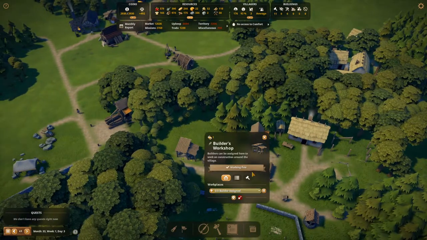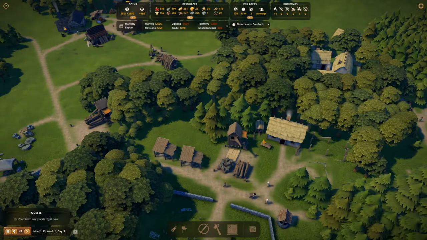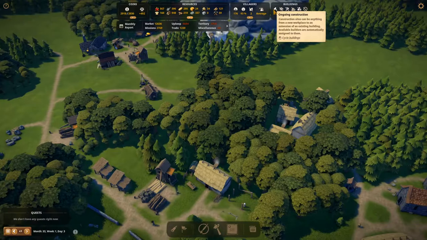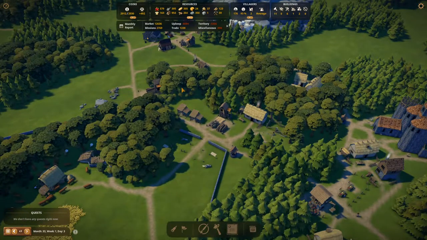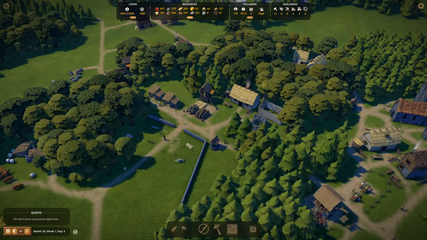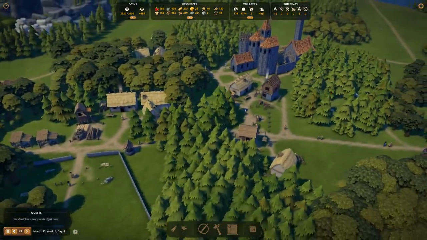I know I've been building a lot of builder workshops, but the good thing about the builder workshop is that we can remove them if we need to. We can actually use the employees, the builders, for other things if we need them. Right now, we're building 11 buildings. And we're probably going to need to build more and more and more, especially because of the houses taking all our builders.